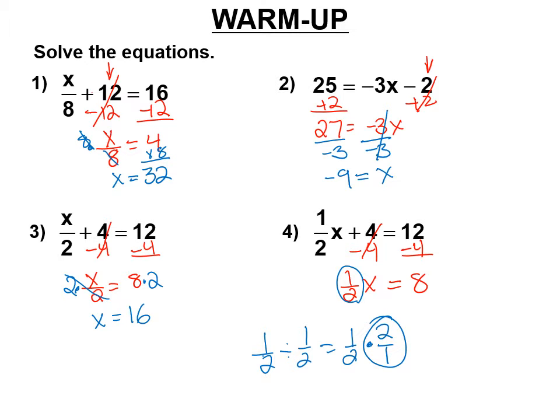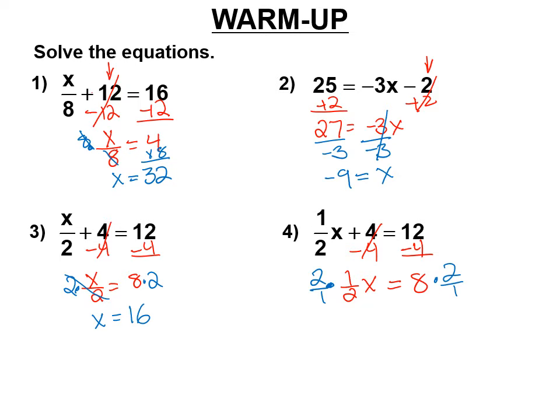Instead of dividing by 1/2, we're going to multiply by the reciprocal both sides. So what's the reciprocal of 1/2? 2. Now you could write it as 2 or 2 over 1. That's your personal preference. But we're multiplying by the reciprocal of the fraction coefficient. So we're going to multiply both sides by that. And again, you could write those both as 2. Let's cross those out. All of this crosses out. And you get x by itself. 1/2 times 2 equals 2 over 2 equals 1.